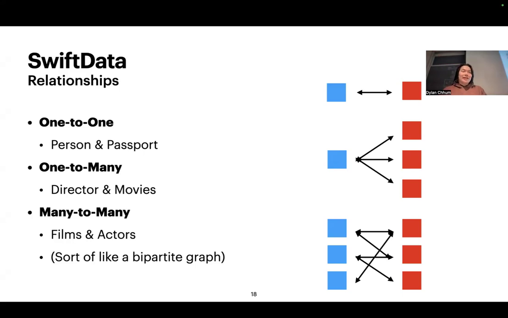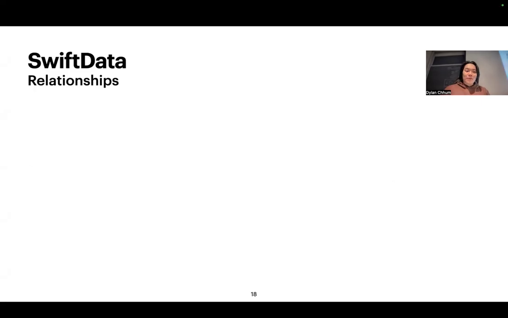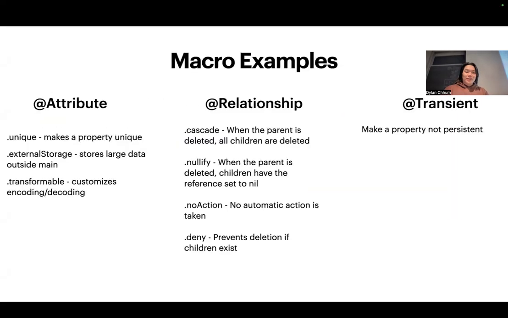And then many-to-many is things that can have, well, obviously many to many. Once again, going back to actors, an actor isn't limited to one movie. You always see that there's one actor, and for some reason that year he's featured in two other movies or a bunch of TV shows while he's filming a different movie. You can have this many-to-many relationship. And going back, these relationships are taking advantage of the relationship macro.